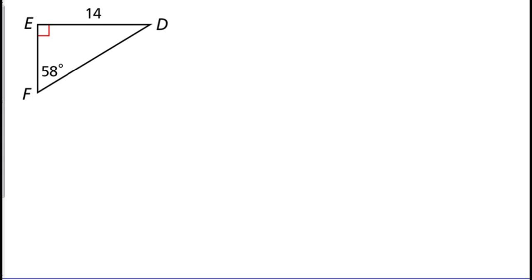Okay, so it's kind of like actually our first day. So the first day when we were all in class together and we were finishing up those notes, that's kind of what this is going to be like. We're going to figure out what we need. We definitely need the measure of angle D because that's not there, right? We are definitely going to need the length of EF because we're missing that right there, and we're definitely going to need the length of DF. Now, again, because we only have one side, we can't use Pythagorean theorem to go and find that third side.